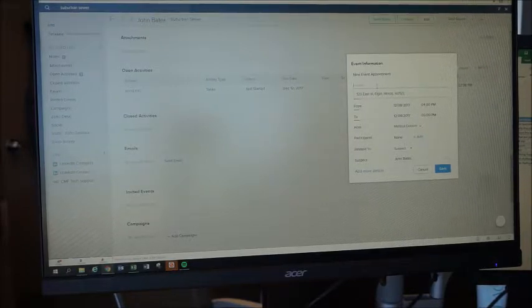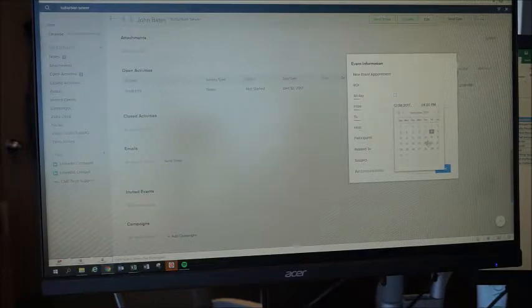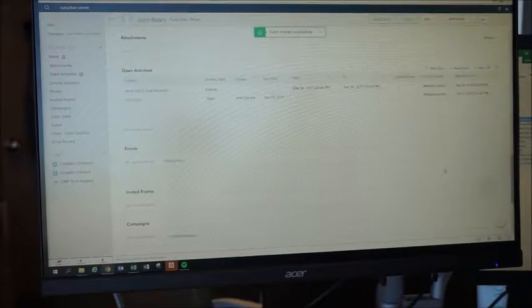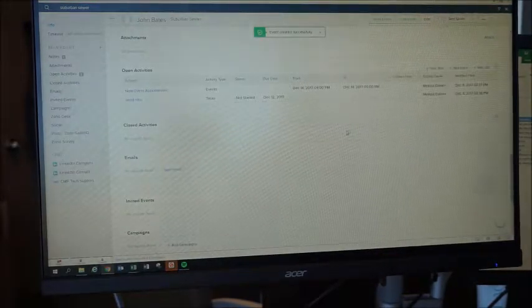So if it's at their place, it'll automatically pull it up as soon as you click on it, and if not, you can just type in ROI, so that then we know that they actually came here for a tour, because we have a bigger close ratio when they come here for a tour. So you just put the date that you're going to have the appointment and hit save. So that's also in there as well.